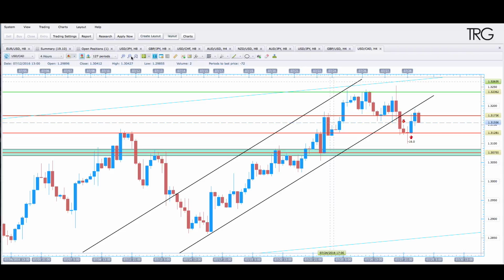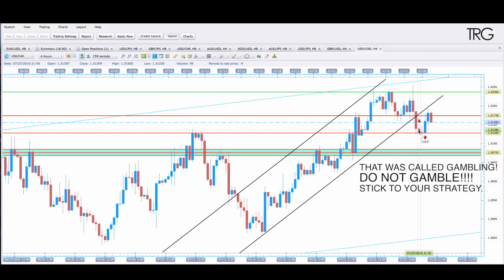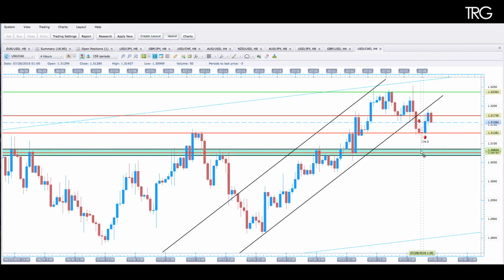I saw this trend building. I set my trend lines. It broke. This candle broke through the trend line. This candle developed. And for some reason, I just had a feeling that this thing was just going to continue on a downward movement.